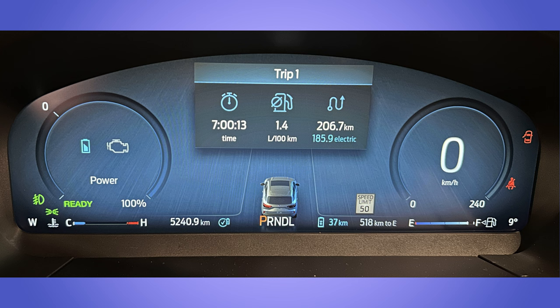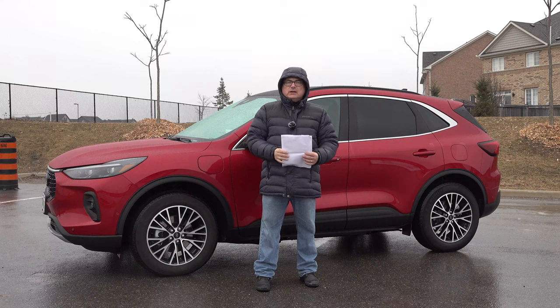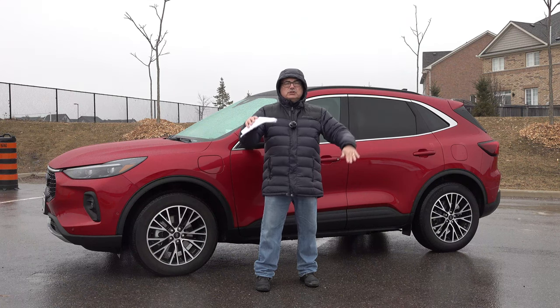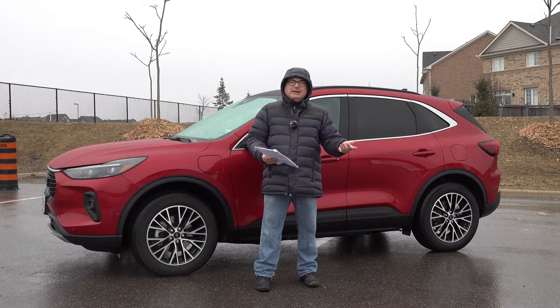You can see I hardly used any gas, not even a quarter tank, probably about an eighth of a tank, if that, because it wasn't very much, showing 1.4 liters per 100 kilometers for fuel. Extremely low. So this is really where your savings are, folks, if you're doing this as a practice. And a very high percentage of it was in all-electric driving, just normal driving. Now, if I'm going to do long highway trips, it's going to skew the other way. So you do need to look at your use case. So about 80, 90% of it all-electric, then why wouldn't you?